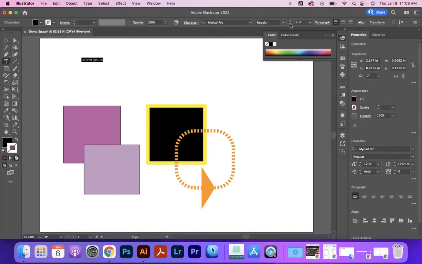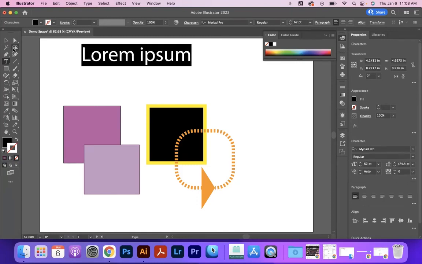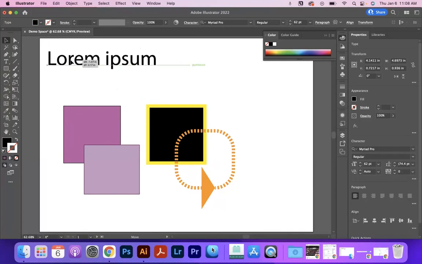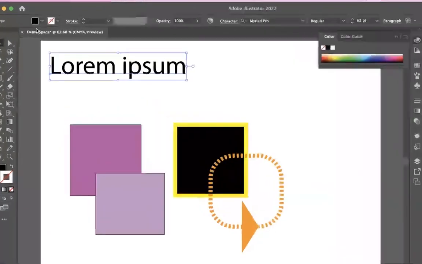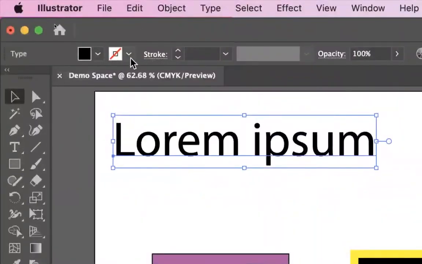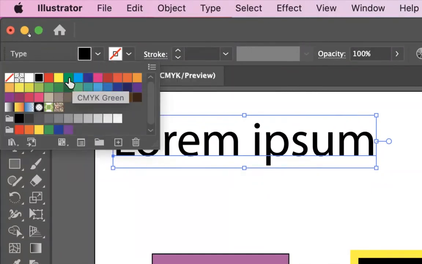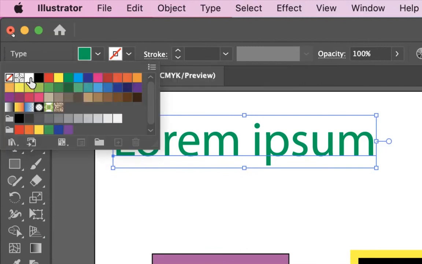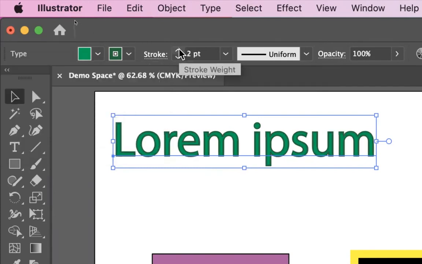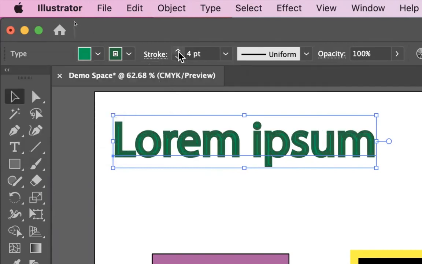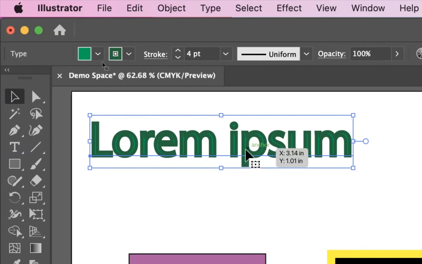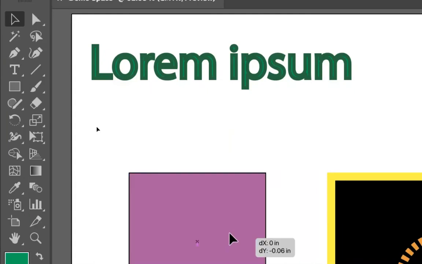I'm going to create this word. We'll just use the dummy text for right now. And it's telling me, if I click on it and we look up here at the top, that it has no stroke and it has a black fill. But while I have this selected, I could change it to be a green color. And if I wanted to give a stroke to this, I could tell it so. I'm going to give it a darker stroke on the outside, and I'm going to up the size of the stroke by having it be a 4-point stroke.